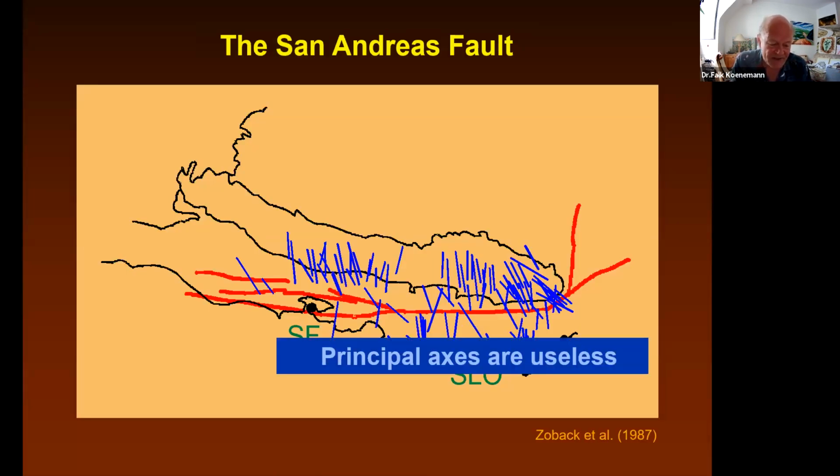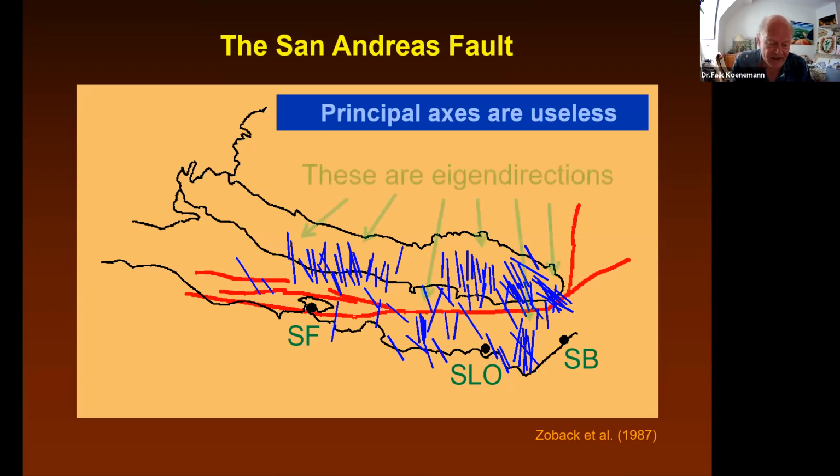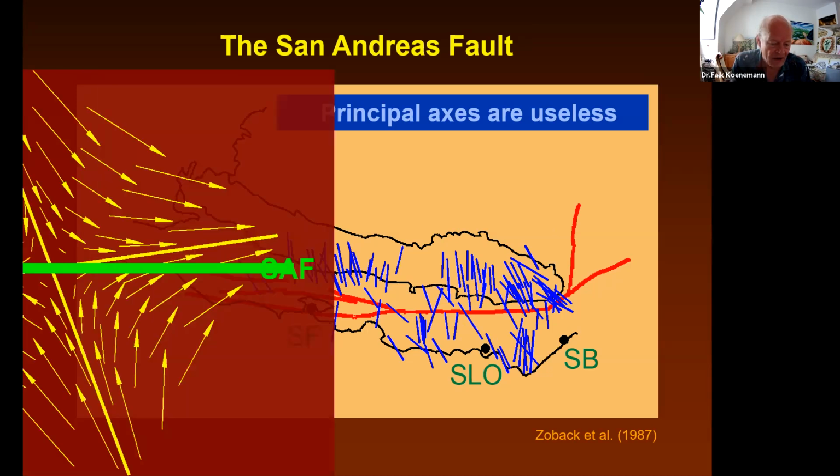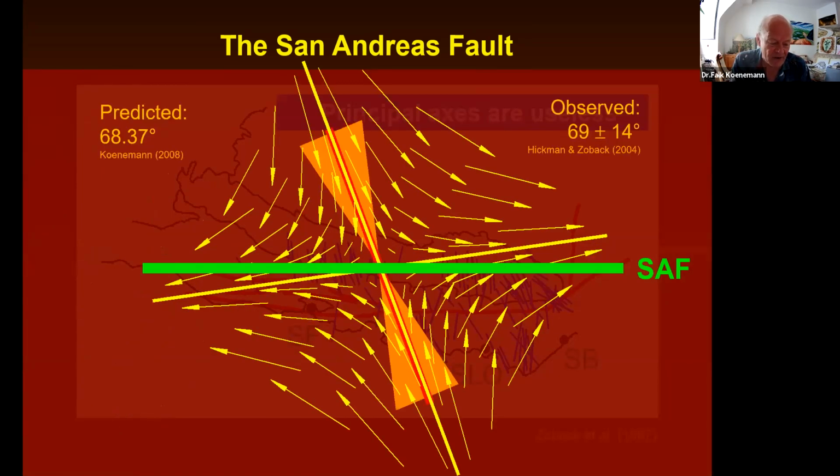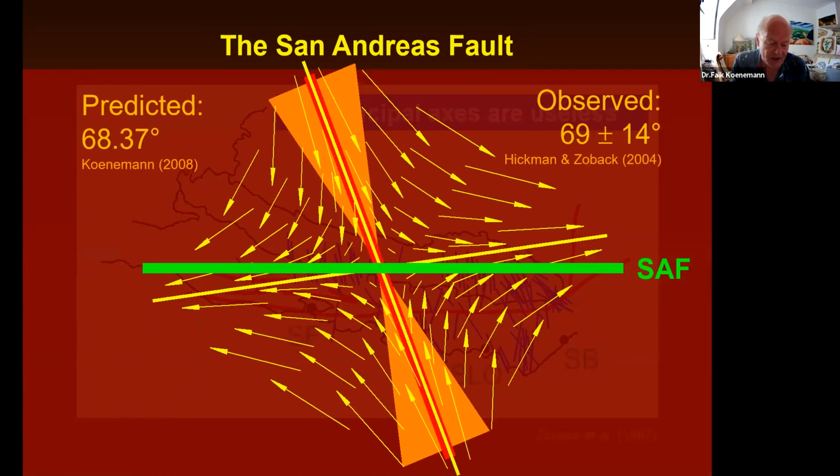This works at regional scale as well. Here a map of the San Andreas fault. Once you understand that the measured stress directions are eigendirections, things fall into place. More recent studies from the San Andreas drilling project are shown here. The mean maximum stress direction plus standard deviation are shown by the red line and the orange wedges. These are precisely on my contracting eigendirection.